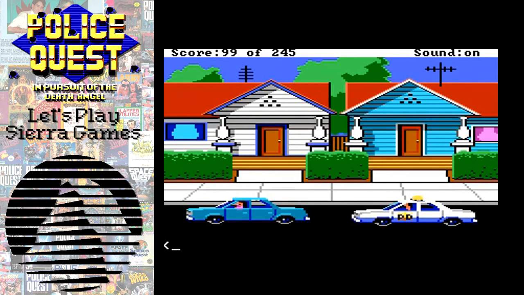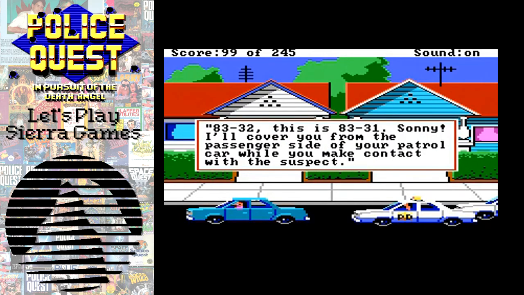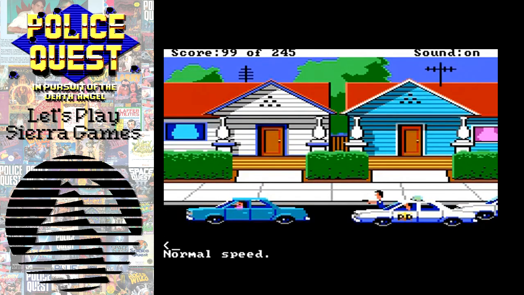So we use the radio, say, hey, you know what, probably need some backup. And what you don't want to do is get out, because he will shoot you. So what you have to do is wait for backup. And you go ahead and put it on the fastest speed, get the backup here as soon as possible. And now it's actually safe.